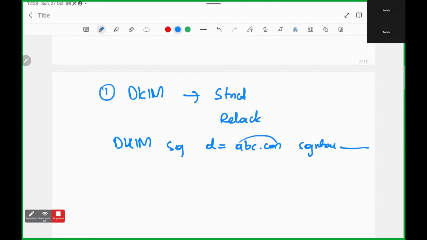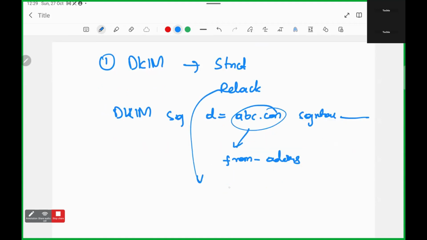So this domain should match the From address. But there is a concept of DKIM delegation, which I'll explain here as well.